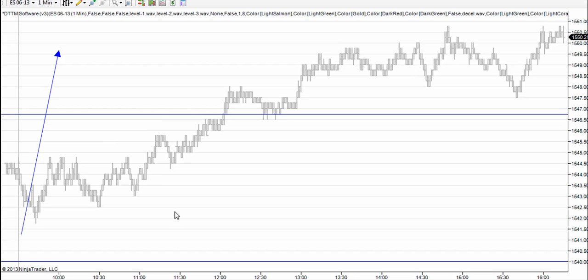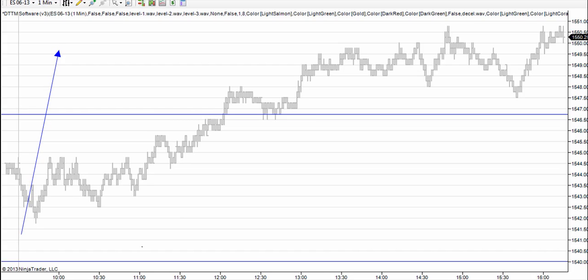That's what we call a conflict situation, and you either just determine to stand aside and wait for things to line up, or if you're more of a short-term trader, you focus mainly on what the short-term evidence is telling you. If you're more of a bigger picture, swing type trader, then you're going to focus more on what the bigger picture evidence is telling you, okay? So this is just giving you one piece of the puzzle, this bigger picture, that all things equal, we'd rather be on that side. So hopefully that makes sense.